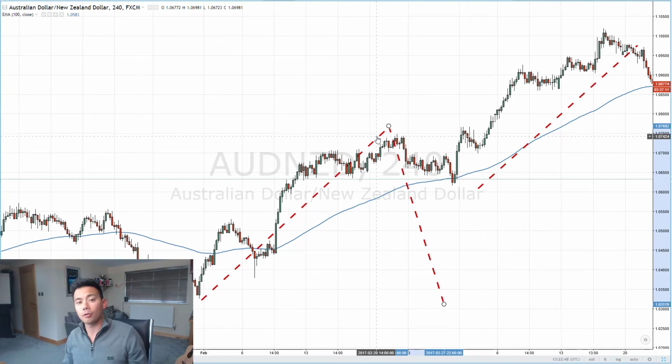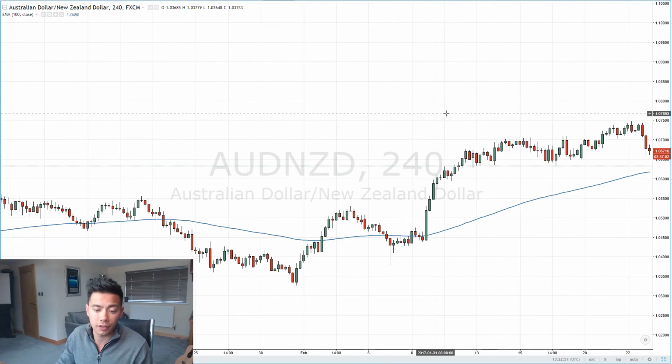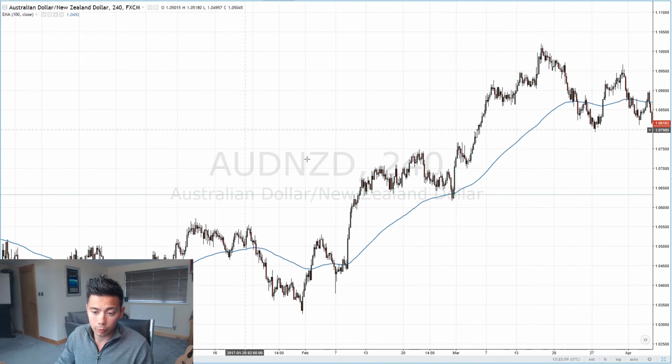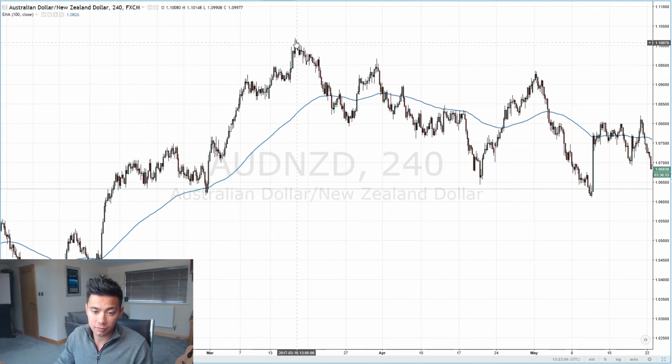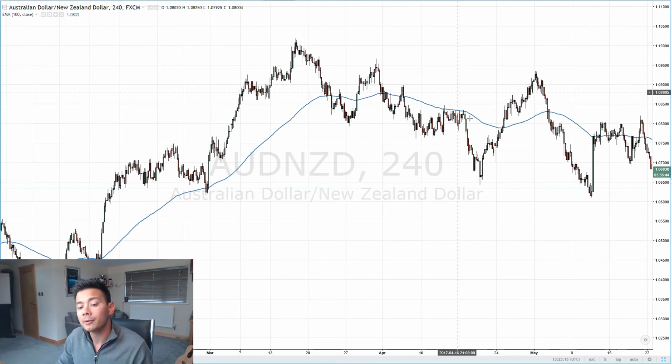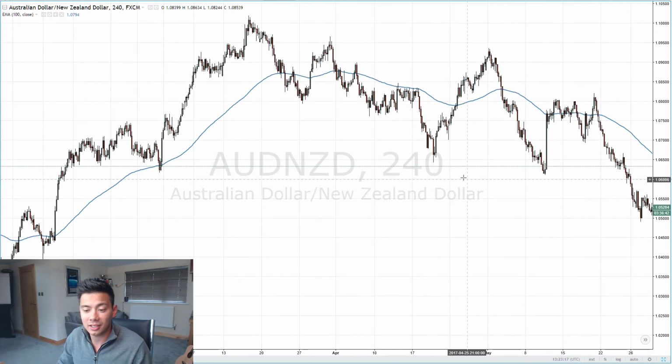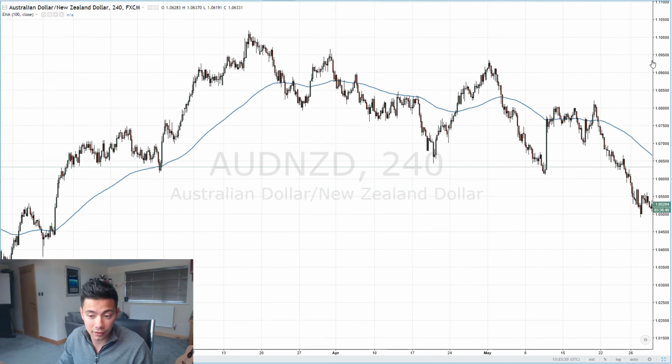The market's only going to do three things. It's going to trend, it's going to reverse, or it's going to go into a range bound consolidation type market. All right, and you can see that on all of the different pairs. For example, here we can see that we've got some trending price action. This up move here is trending upwards. If we move to the right, we can see that it's a bit toppy. So the market moves up here, it pulls back a little bit, pulls back again, tries to get above that previous high, doesn't quite manage to do it, and then starts to move down. So that's indicating to us that we've got a bit of a reversal in there.